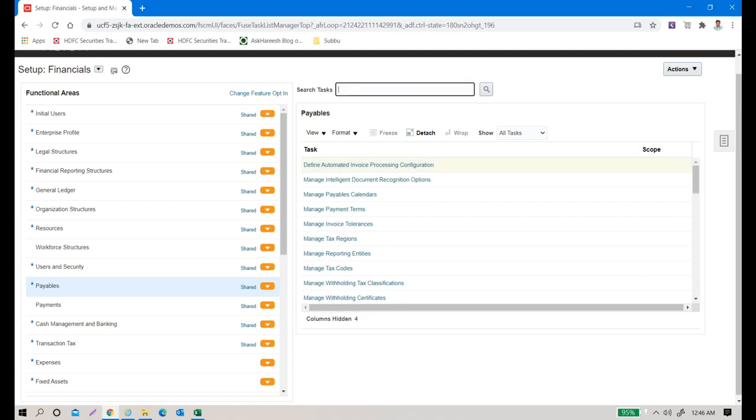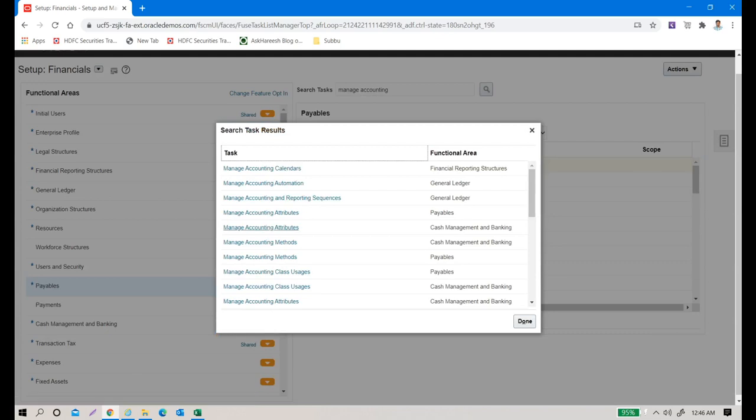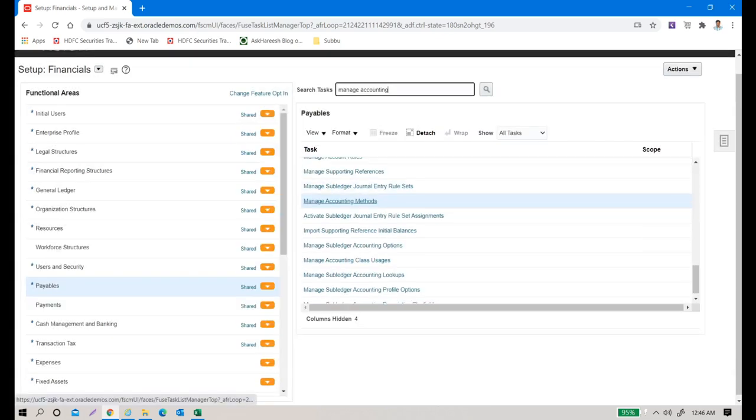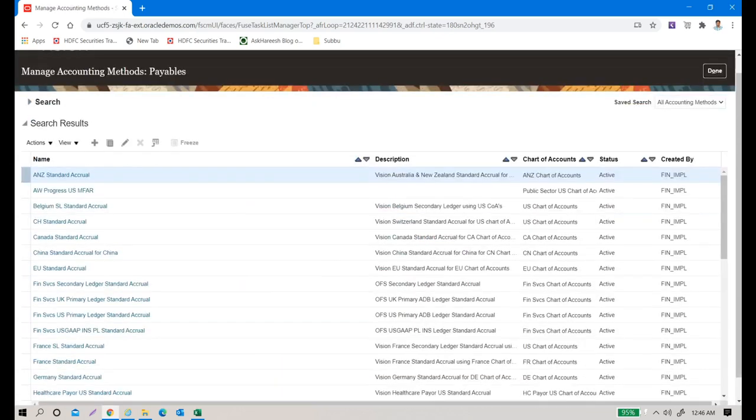If it does not come, then we can search manage accounting method. So it's there in the payable, but somehow I am unable to find it. Yeah, here it is. See, it's already there. So we can simply copy and create our own one.